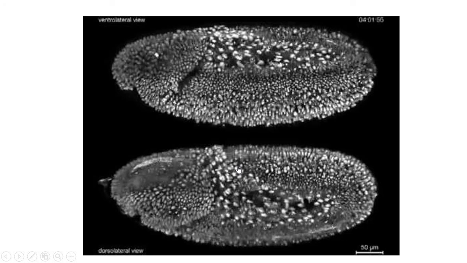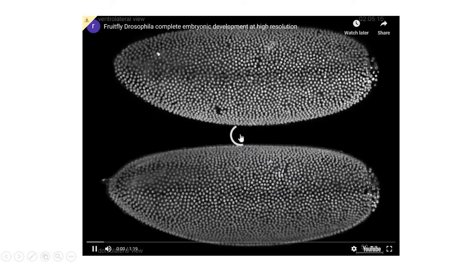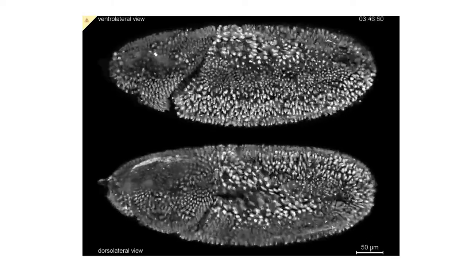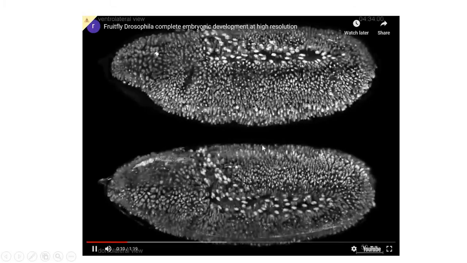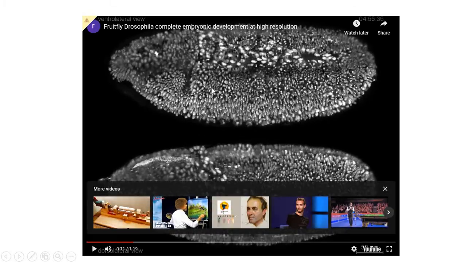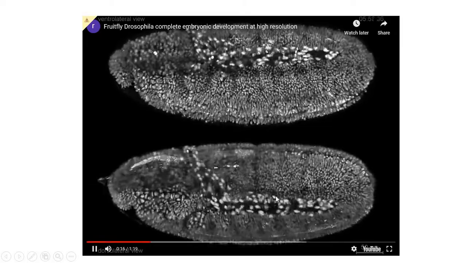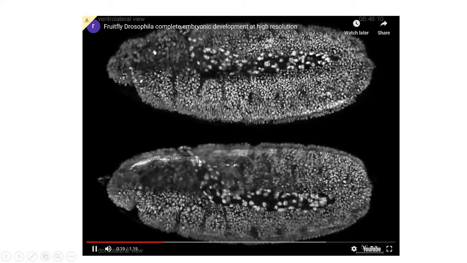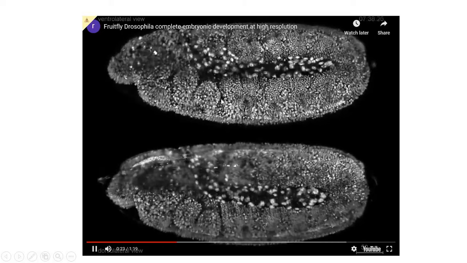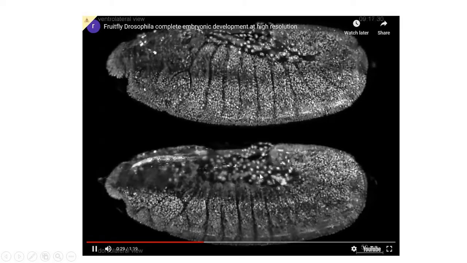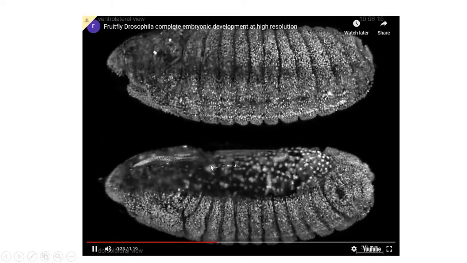So here is another quick video showing different parts of the embryo development. So right here, this germ band formation starts. So this is the germ band. This germ band is now making the ventral furrow here. And here you can start seeing the segmentation. So the body segmentation has started. Right now the ventral furrow is getting complete. So the germ band is complete at this point.